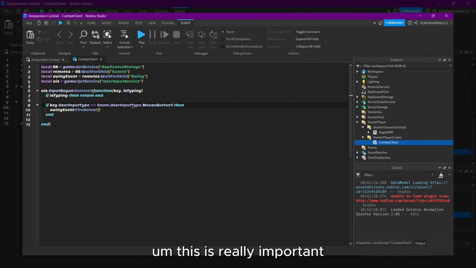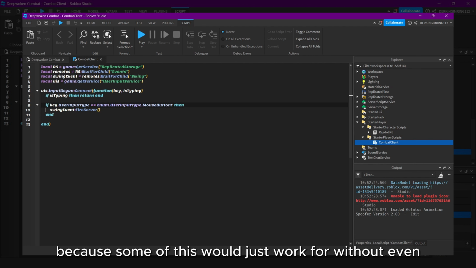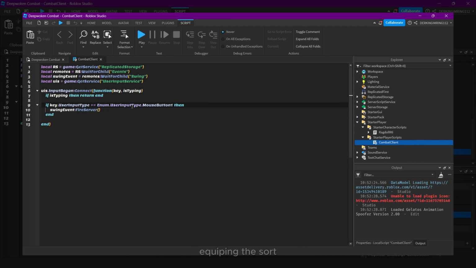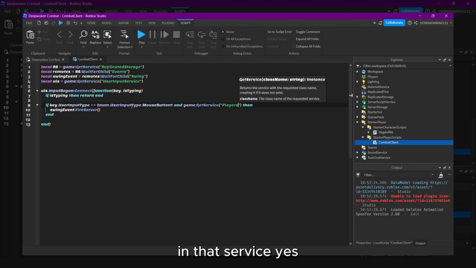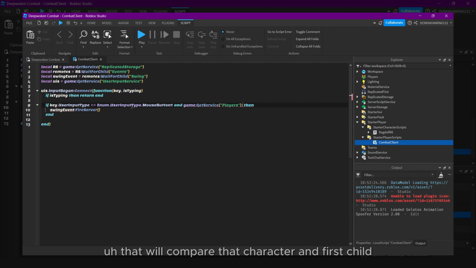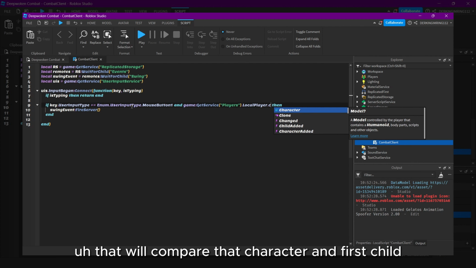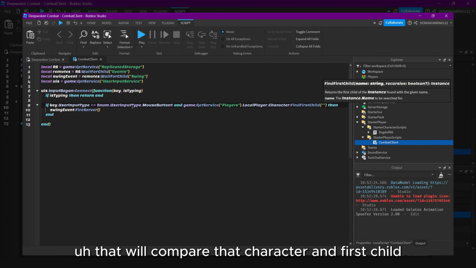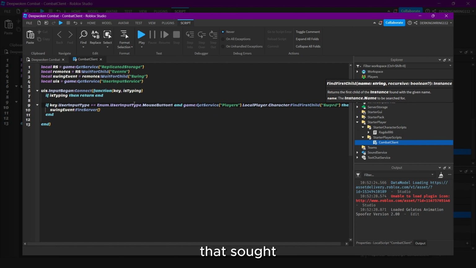This is really important because normally this would just work without even equipping the sword. So you need to check one more thing, and that's if our service players local player character find first child sword.